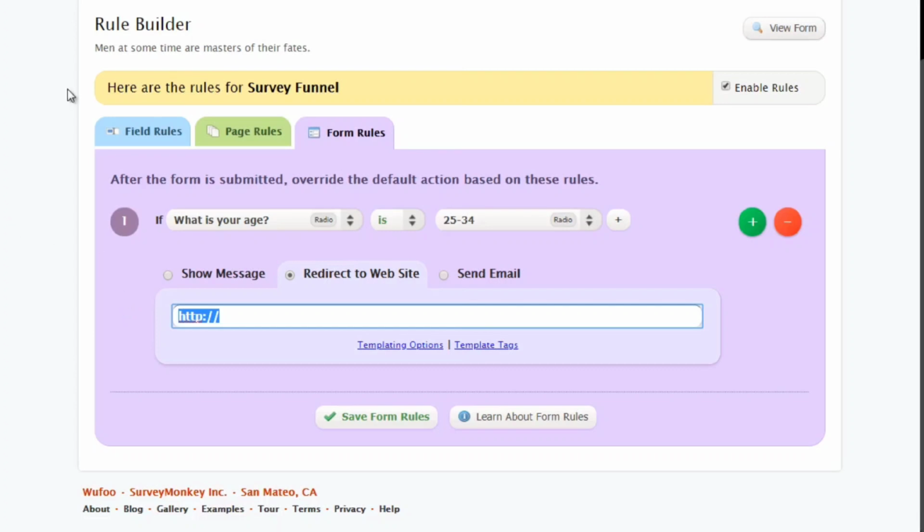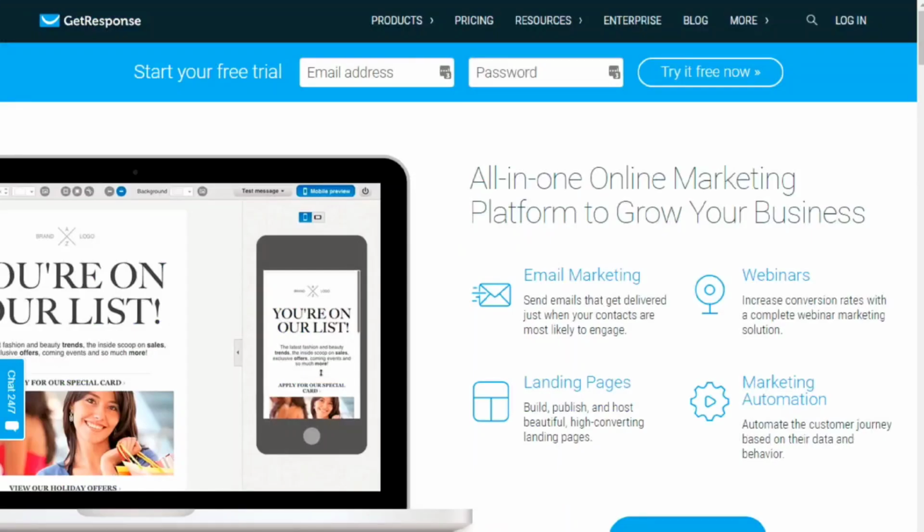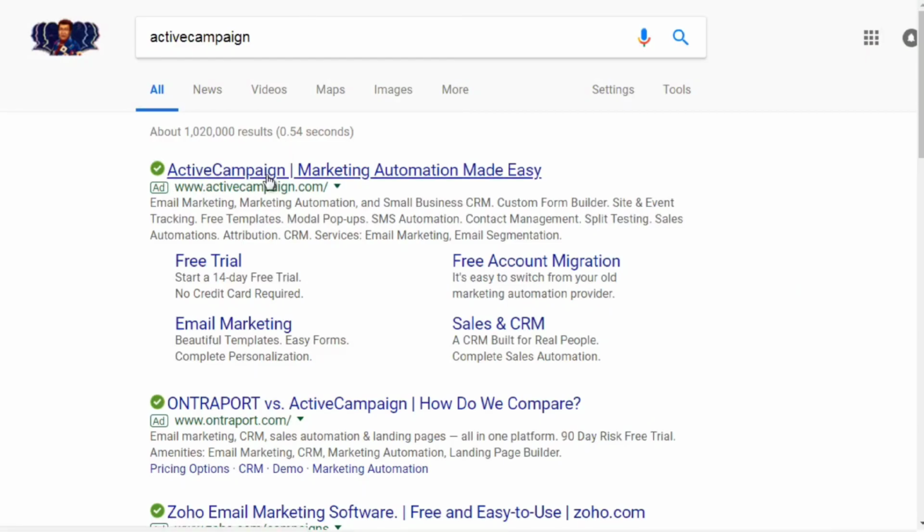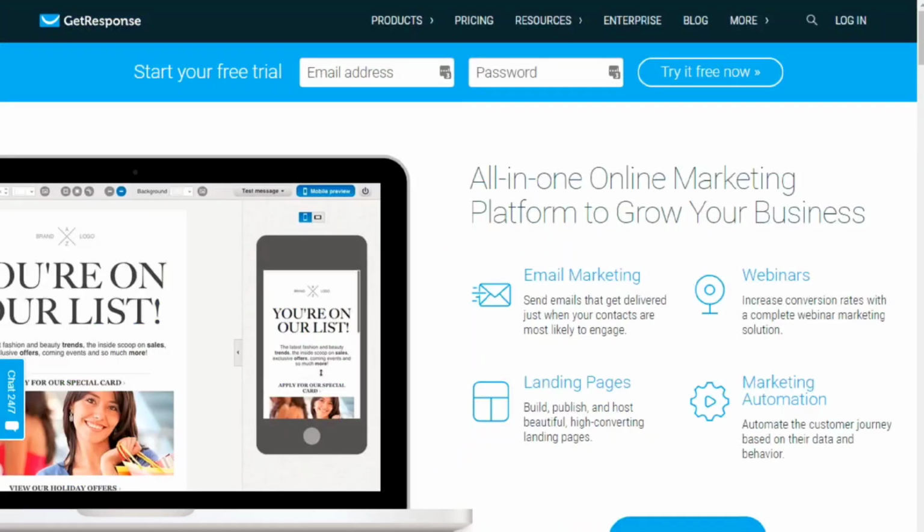So you're really using just the form builder, Wufoo.com, to essentially redirect them to the 3 pathways. And from those 3 pathways, you would utilize web applications such as ClickFunnels, Lead Pages, and other page builders, which will allow you to post a video sales letter and the email autoresponder series and get them on your list. And then you'll need to integrate with email autoresponder systems such as GetResponse.com or ActiveCampaign.com. Another one is Ontraport.com, which is good. We've got Aweber.com and others.